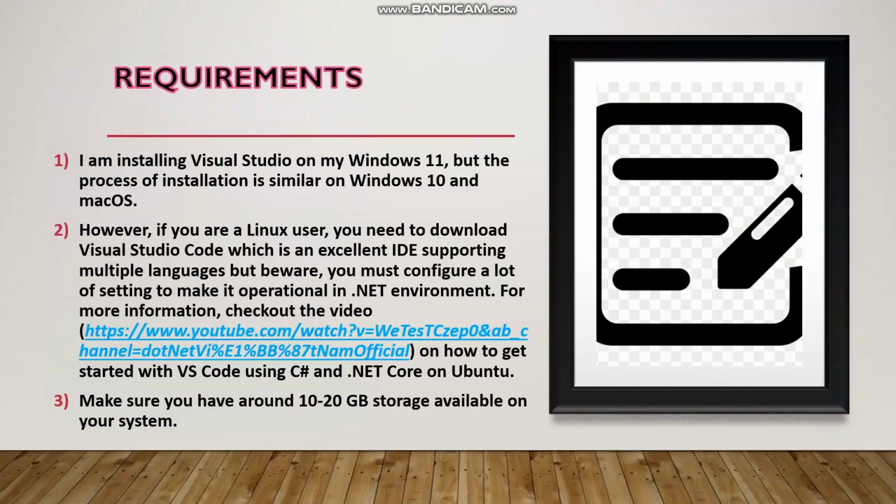Now let's take a look at the requirements. I'm installing Visual Studio on my Windows 11, but the process is similar on Windows 10 and Mac OS. However, if you're a Linux user, you need to download Visual Studio Code, which is an excellent IDE supporting multiple languages, but beware, you must configure a lot of settings to make it operational in .NET environment. For more information, check out the video on how to get started with VS Code on Ubuntu. Link is in the description. Lastly, make sure you have around 10 to 20 GB storage available on your system.